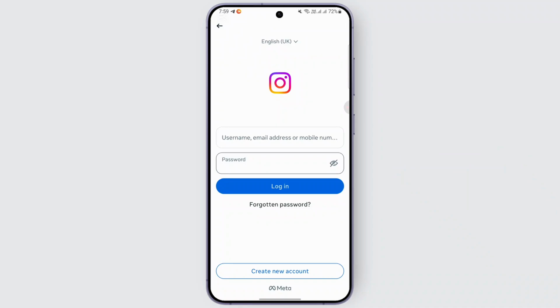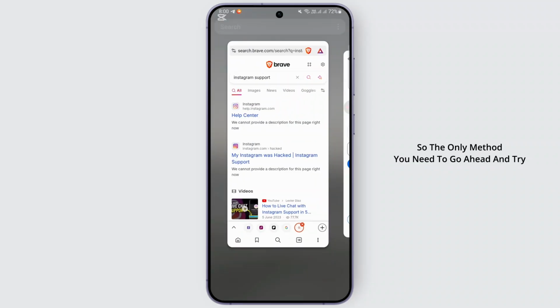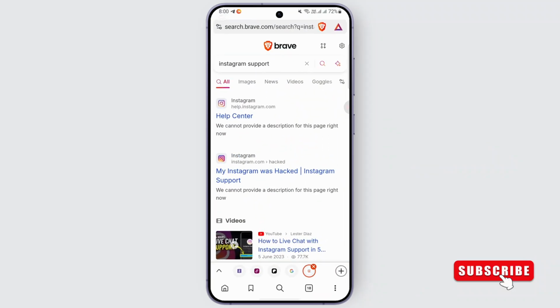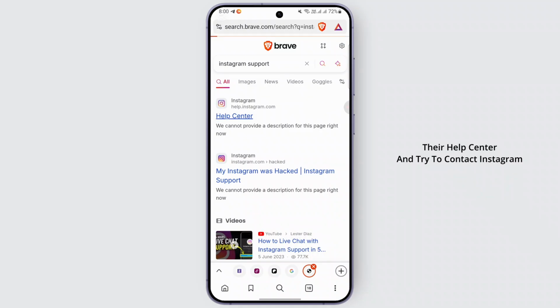But if you're trying to reactivate your Instagram account after 30 days, unfortunately, it is not possible once you complete the 30 days deletion process of your Instagram account. So the only method you may try is going to Instagram support. You may head over to any of your browsers, type in Instagram support and go to their help center.